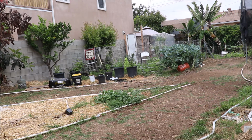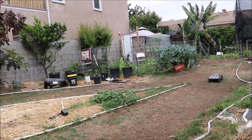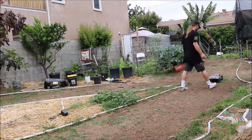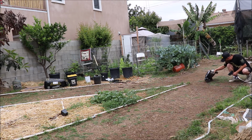Okay, it looks like our run's starting to come to an end. I'm feeling the juice running out on this nickel metal hydride, as you can see, and there you go. That is our run. So we'll go ahead and pull this nickel metal hydride out of this car. Let me go ahead and turn this off.